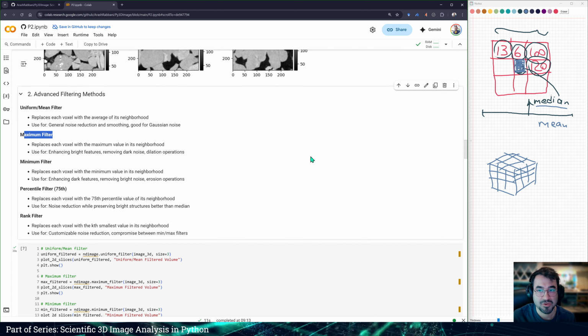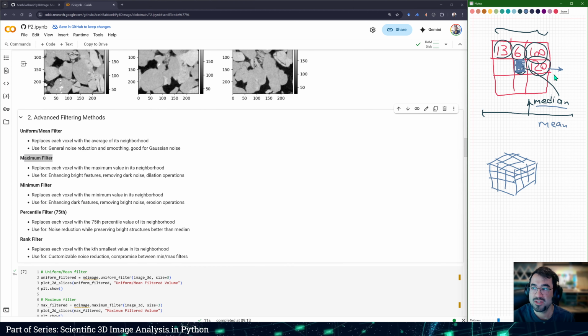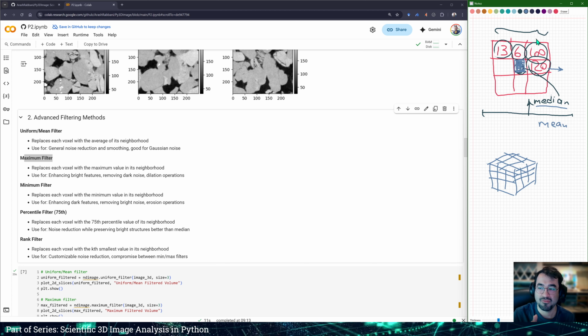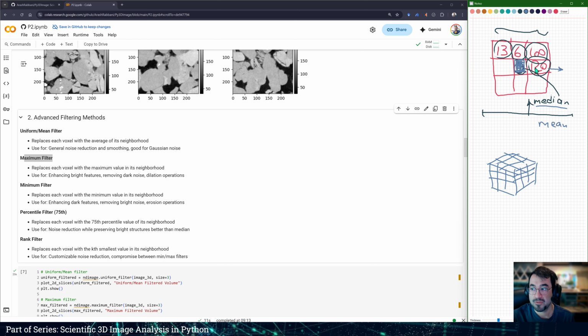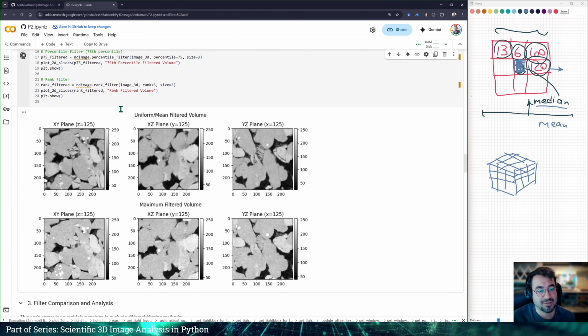So we have the maximum filter. It's getting interesting. So you see here 120 is the largest value that we have. So what if instead of putting the average or median, we put the maximum value? What do you think we're gonna see in the images? What effect is it gonna have, right? It's going to make the filtering biased to the higher values. So it would intensify larger values in the image, and larger values associate with brighter colors, right? So what we expect is to see probably brighter colors in the image. So let's run it to check it out.